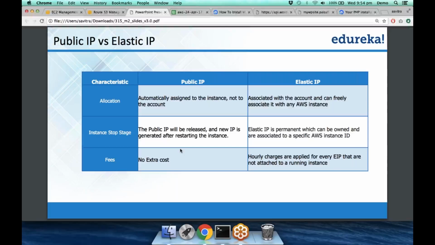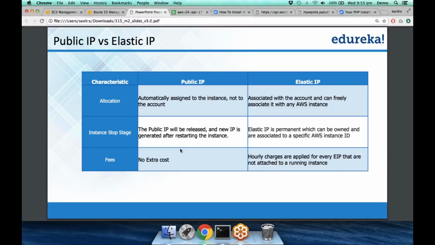All right. And the other thing about elastic IP is that you can move it. You can attach an elastic IP to a server. Later, let's say there's a failover you want to do, you want to go to another server. So you can detach the elastic IP from the first server and attach it to another server, and this way you can fail over to a secondary server. So the elastic IP is permanent, assigned to your account, and it can be moved from one server to the other.